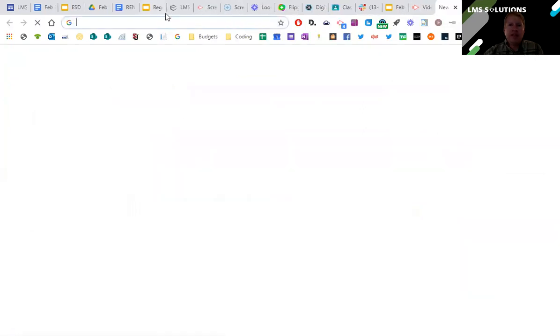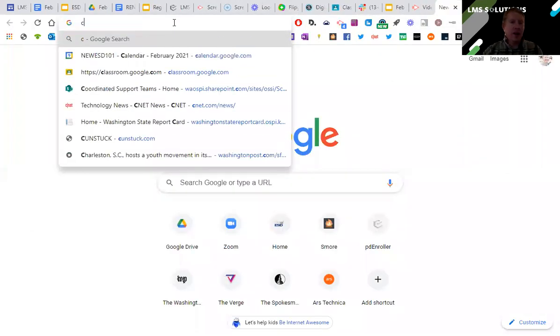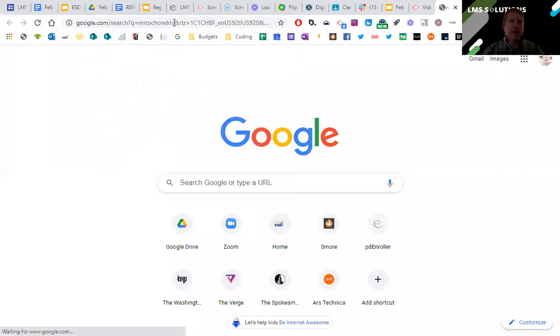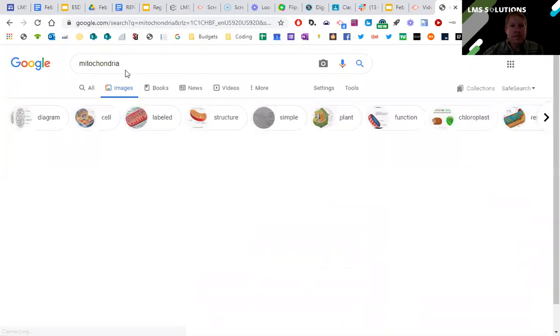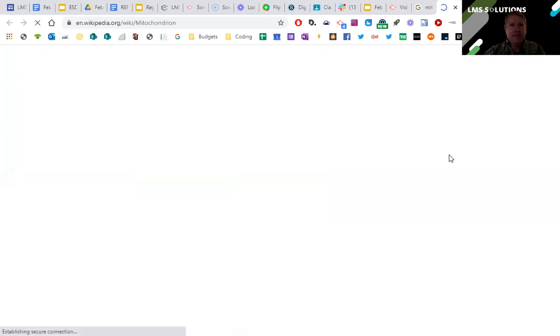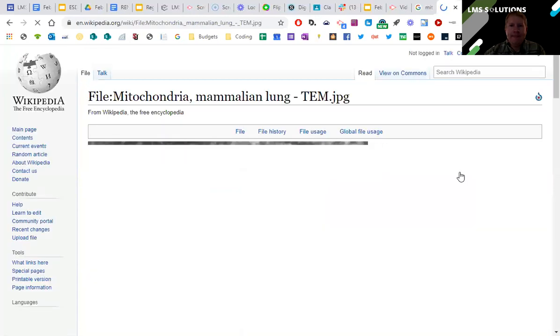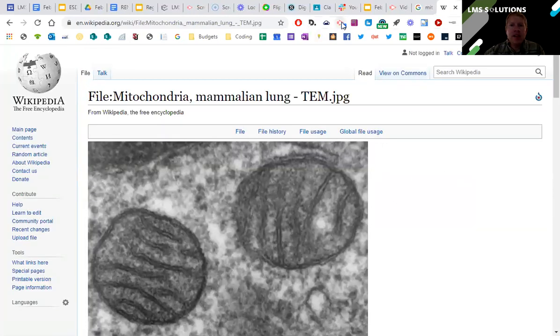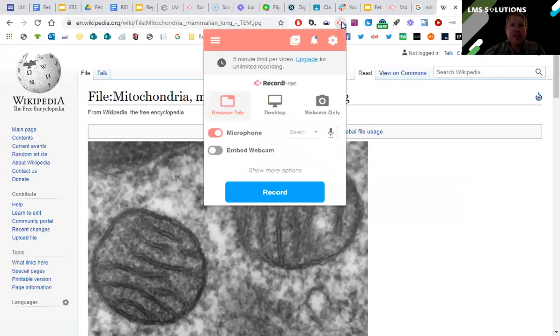Let's imagine that the kid pulls up a picture of a cell. So I'll go with mitochondria. So the student finds an image. And maybe then they click Screencastify and they either record that image and themselves talking about it, if they feel a little bit uncomfortable about having their entire face fill the frame, or if they feel comfortable with it because they trust you as a person, they would choose webcam only. And they literally just talk to you as though you were there face to face with them.